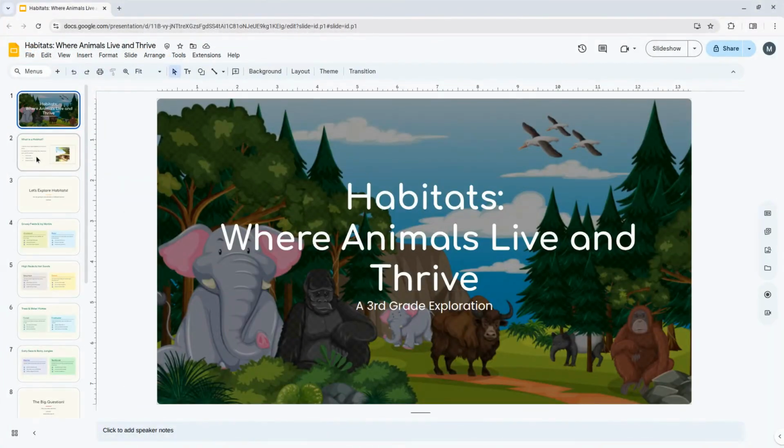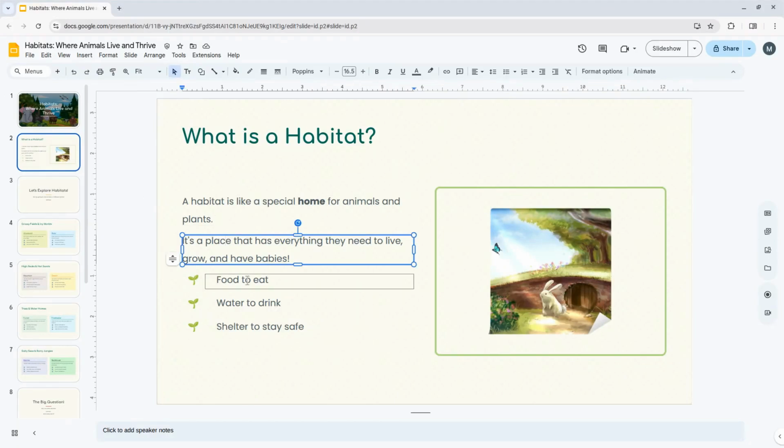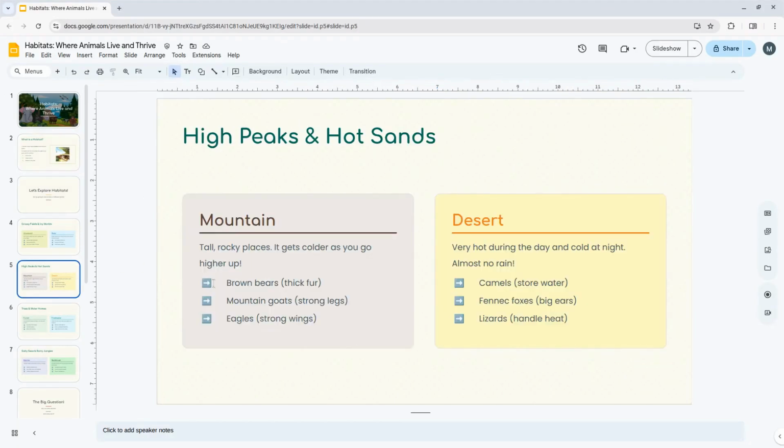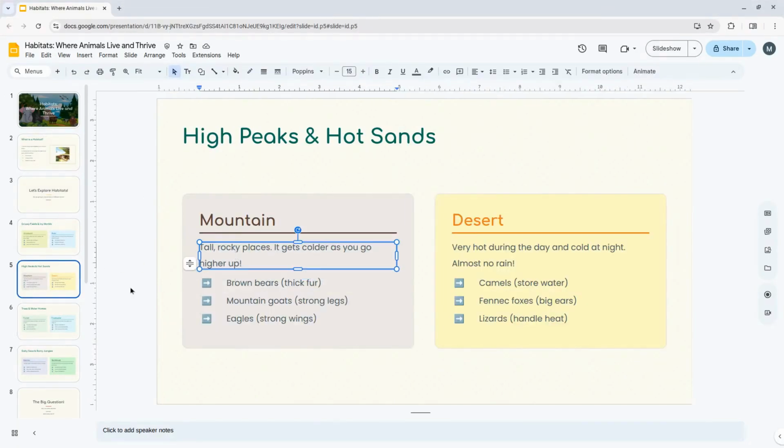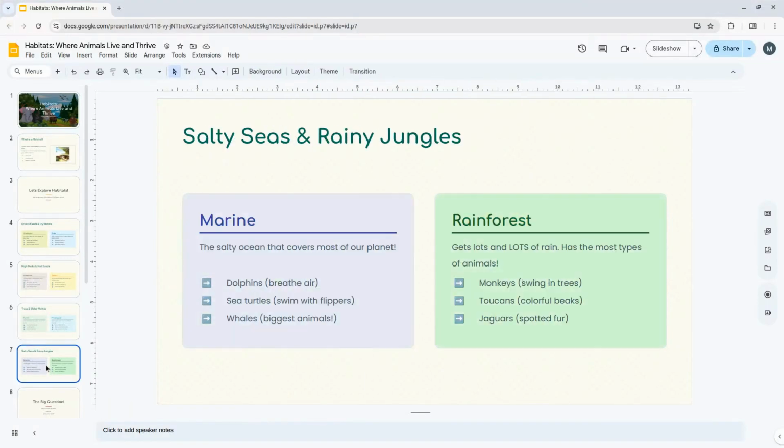And here's the presentation. Now that it is in slides, you will see that you can edit any of the information in the slides and make changes to it. Again, always review the output that Gemini has created because it can make mistakes. So to create a presentation using Gemini is an option if you need a quick presentation.